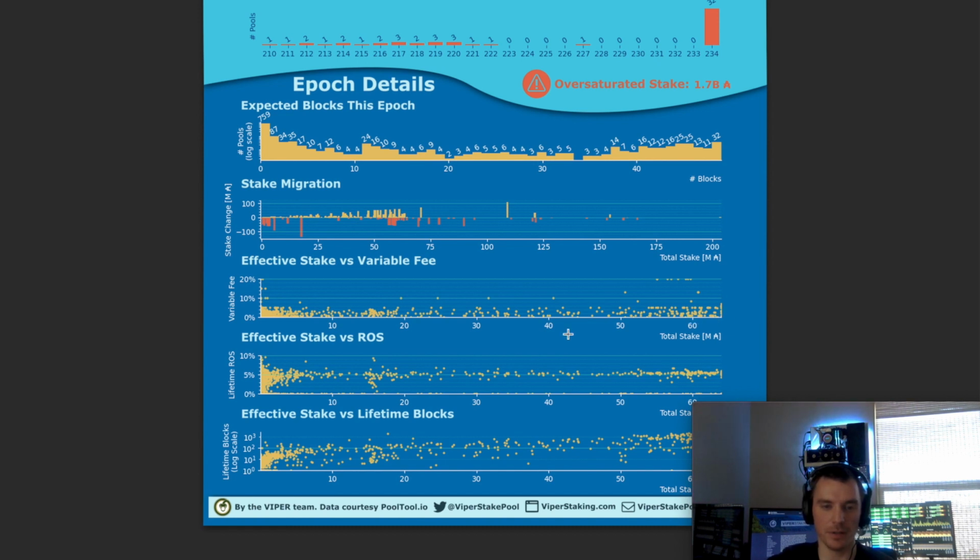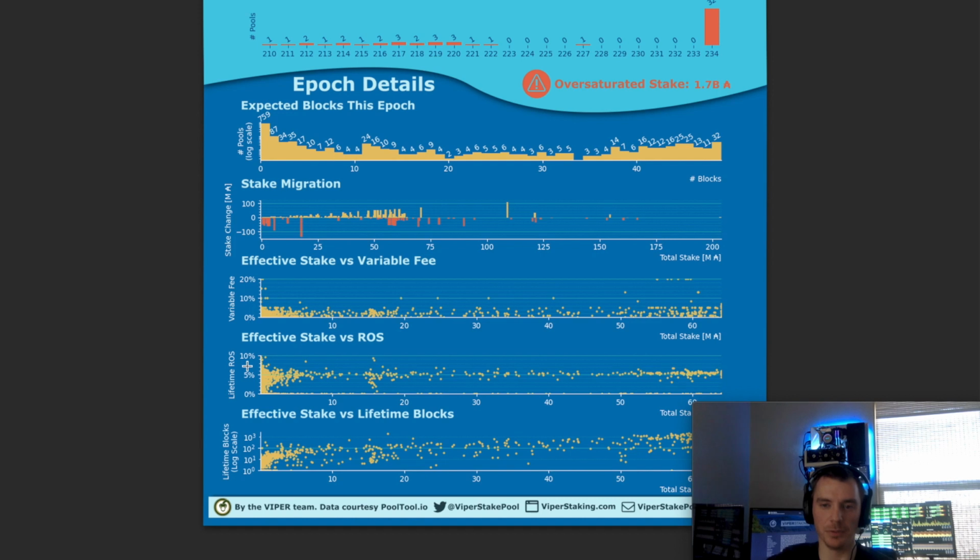point. Moving down to effective stake versus ROS, this shows the return on stake, which is an annualized return you can expect to make on your staked ADA across a year. So again, the x-axis here is the total stake in the pool. The y-axis here shows the return on stake calculated over the lifetime of the pools. So if you look on the left-hand side here, we can see a huge variability in small pools. Some are extremely low percentage, down to 0, and some have a very high ROS.